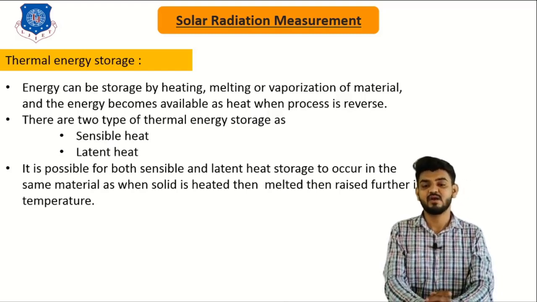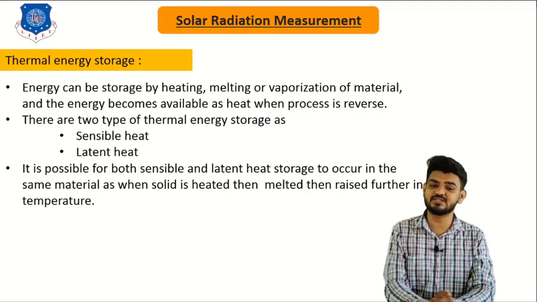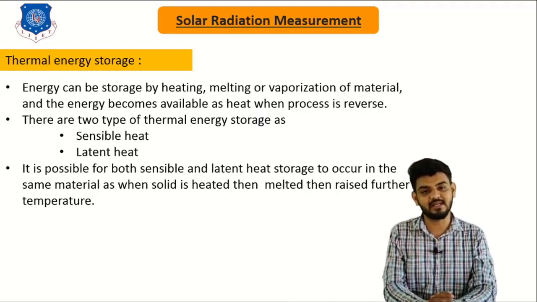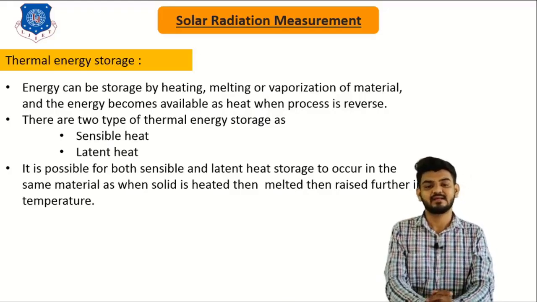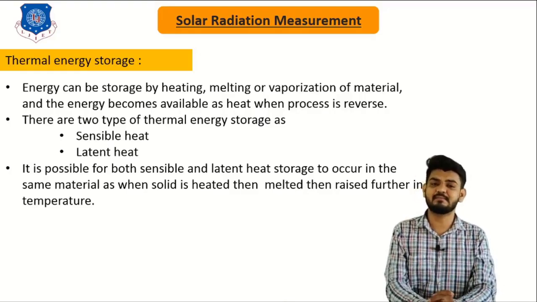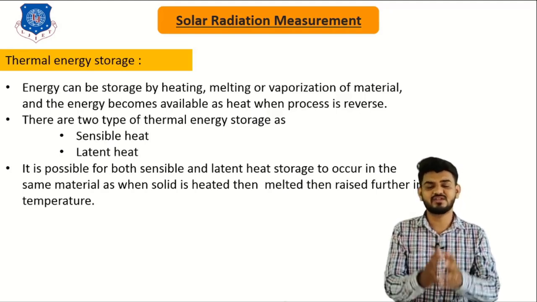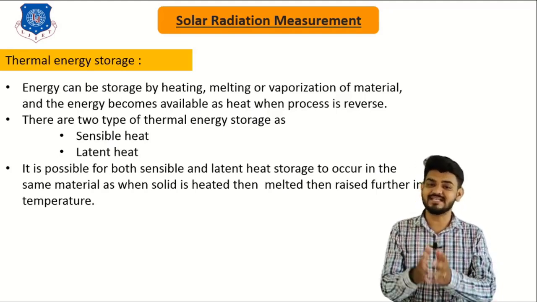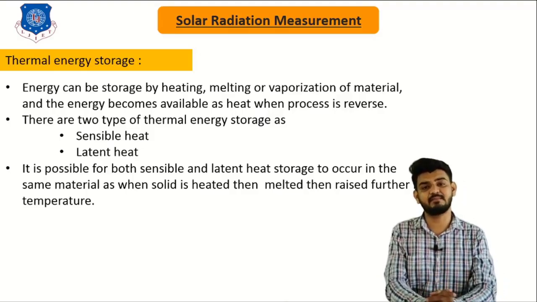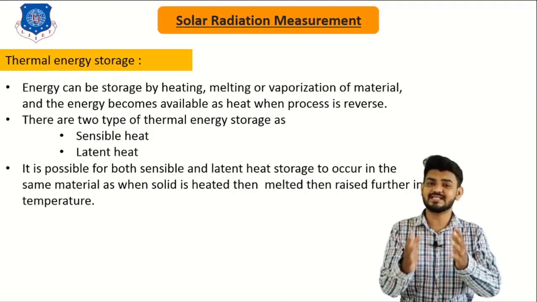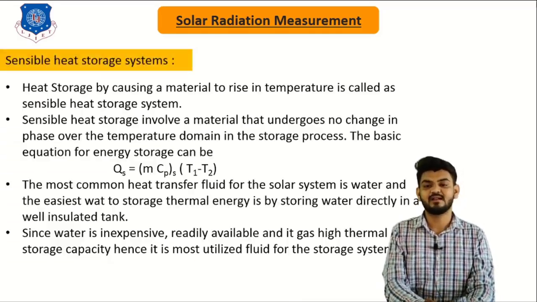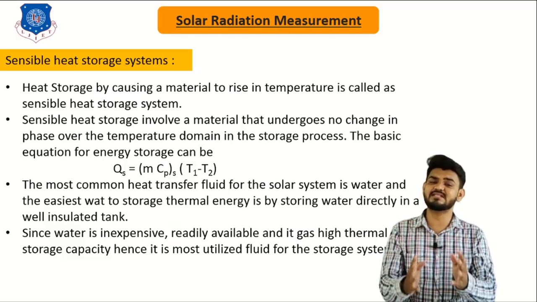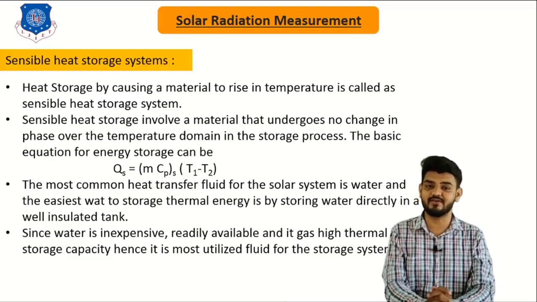It is possible for both sensible and latent heat storage to occur in the same material, as when a solid is heated, then melted, and then raised further in temperature. So one solid material can store sensible and latent heat at the same time. So let's understand sensible heat storage devices first. Well, heat storage by causing a material to rise in temperature is called a sensible heat storage device.